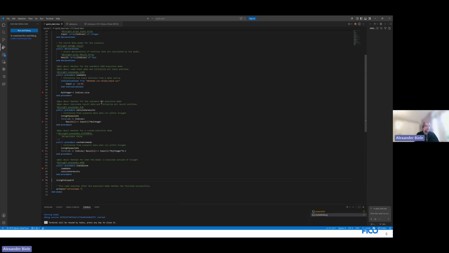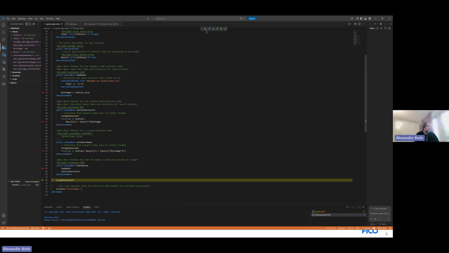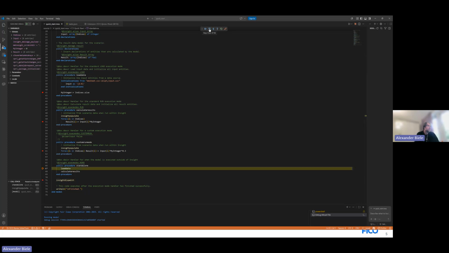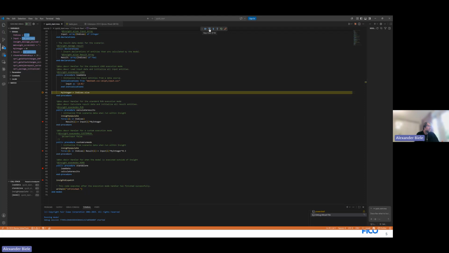I quickly want to demonstrate some features from the runtime and debugging with an example of a Mosel file here. This is from an Insight app. On the top right side, you can choose debugging, running, or compiling a file. If you start debugging, the debugging panel appears and you can step through the code. You can hover over certain information, and it appears in a variable section.